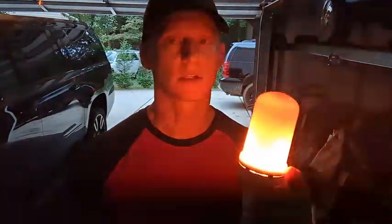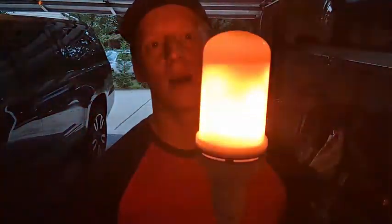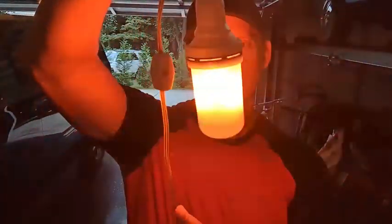Now you might be wondering, is this all you get? Is it just this flame effect? No, you could actually change it. There are 3 different ones. This is the upright facing flame. And if you flip it upside down, it might be hard to see, the flame then switches and starts going up. So if you have, let's say, a light fixture outside, it will actually start giving the up effect. You flip it upside down and the flame goes this way.